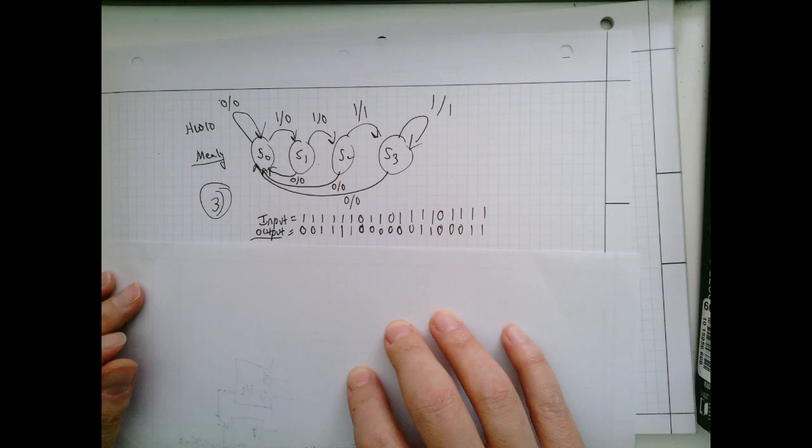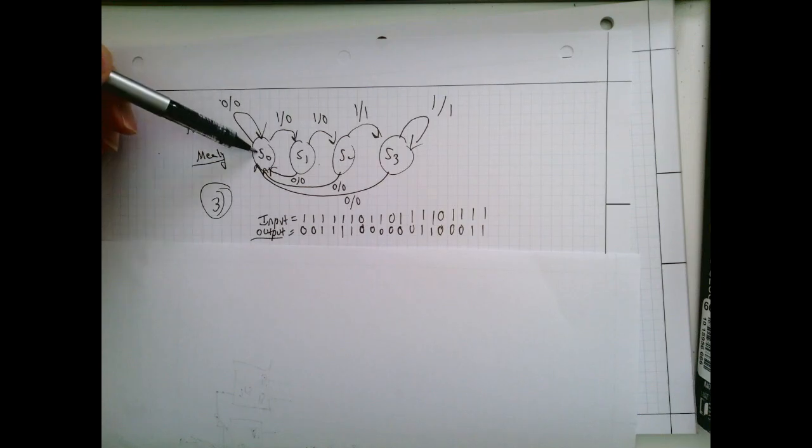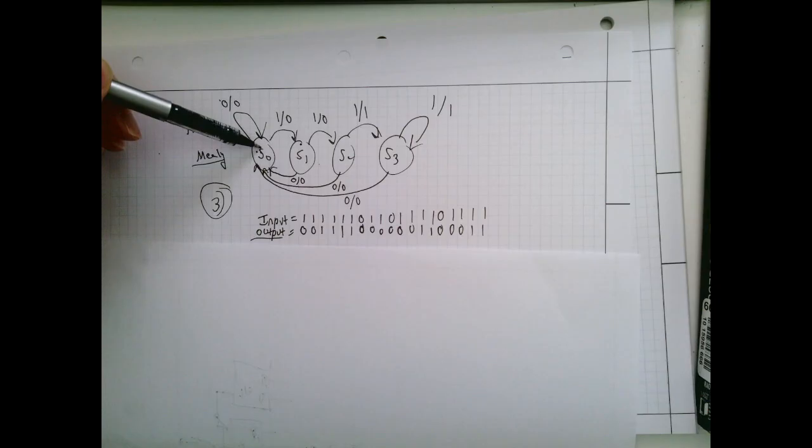Okay, who got confused by that? So according to this diagram, you output a 0 here. It's transitioning, you output a 0. If you get another 0, you keep outputting a 0. No matter how many zeros you get, you always output 0, and you end up back at S0.